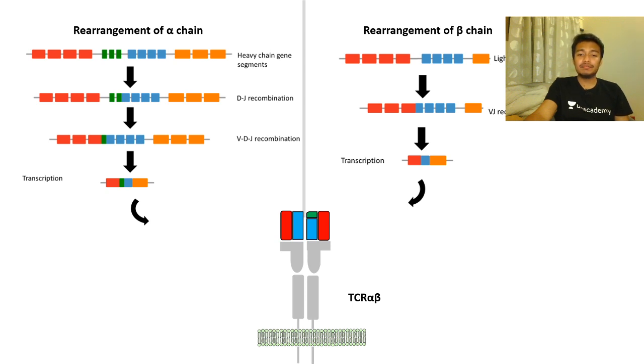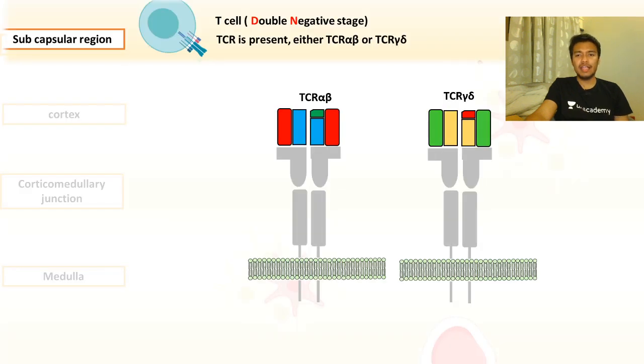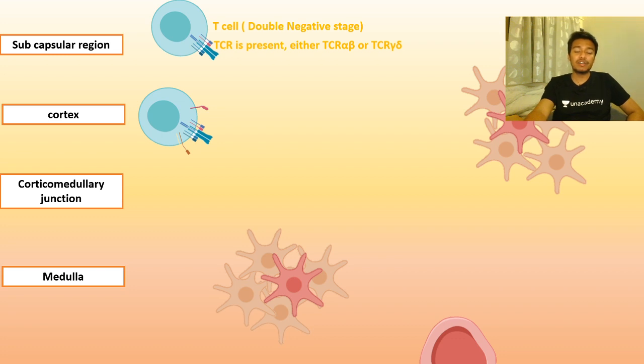Now this TCR alpha beta has to recognize MHCs, because that's the important thing. They have to understand who is bad, who is good, right? Who is self versus who is non-self. Anyway, the TCR gamma delta cells are very low in number. And why are they low in number? It has an explanation, but I'm not going to give it in this particular class, because I think for IIT JAM it is not so important to understand why gamma delta T cells are so low in number. But anyway, we were stuck in the subcapsular region for a long time.